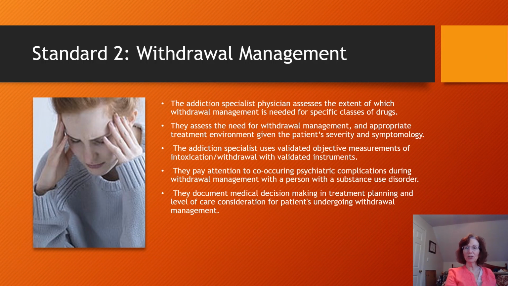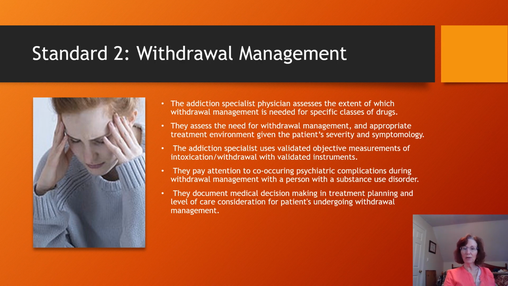Standard 2 is understanding withdrawal management. The addiction specialist physician assesses the extent to which withdrawal management is needed for specific classes of drugs. They assess the need for withdrawal management and the appropriate treatment environment for the patient's severity and symptomology. The addiction specialist uses validated objective measurements of intoxication and withdrawal with validated instruments. It's important that we know what instruments they use and how to read those instruments as well.